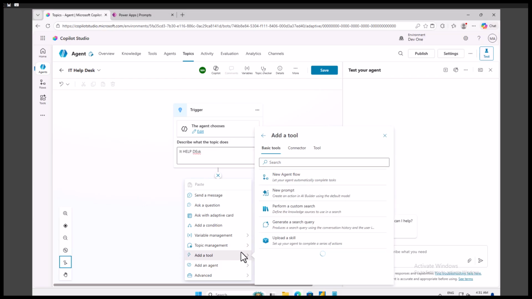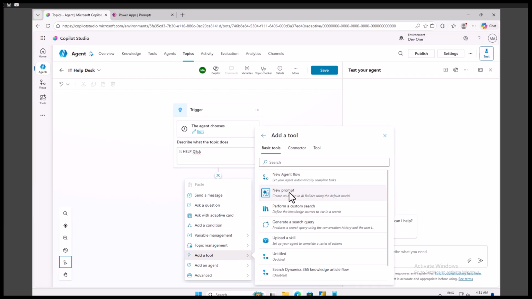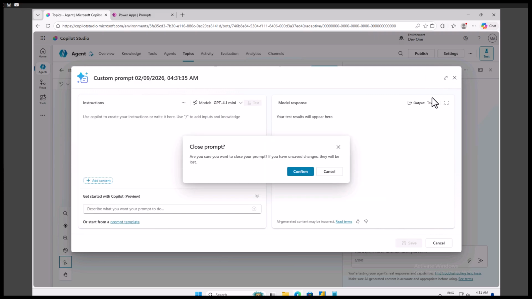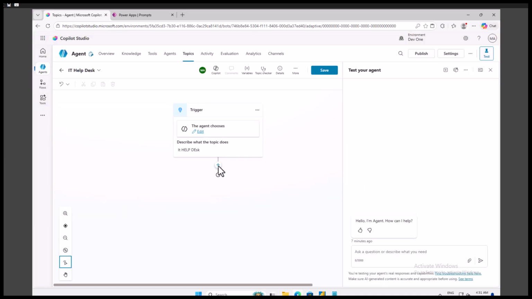Actually, I have already created the prompt, so I want to leverage it. I can cancel this because I've already created a prompt, so this is another way to create prompts.